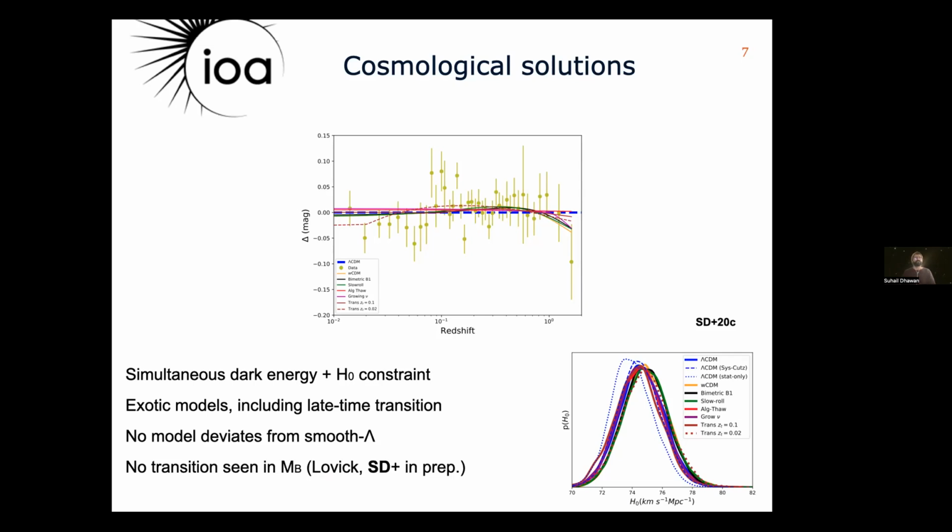In addition, there's some work that my student here is leading. We also see that if there were any astrophysical differences between the supernova population in the high redshift universe and in the local universe, they would not be able to explain any sort of transitions that can shift H0 by about 10%. The shifts would be a lot smaller, and this is consistent with independent data like spectroscopy in the intermediate redshift universe. So it shows that late universe cosmological solutions are extremely difficult to explain a sizable part of the tension.